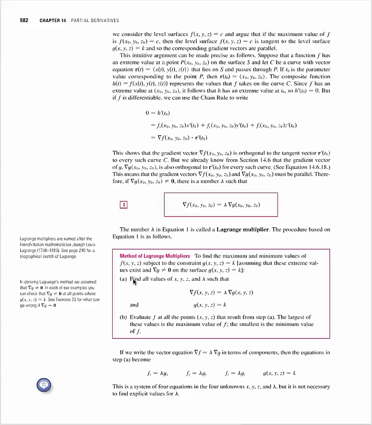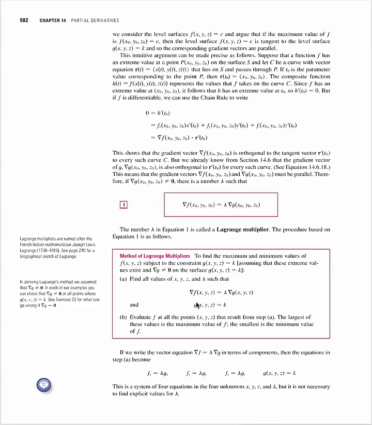What I'm going to do is use the method of Lagrange multipliers to find maximum and minimum values of f subject to g. I set gradient of f equals lambda times the gradient of g. That gives me, if I have functions of 3 variables, 3 equations in 4 variables, because we have x, y, z, and lambda. I need a 4th equation in those 4 variables, and the constraint equation itself, g of x, y, z equals k, gives it to me.